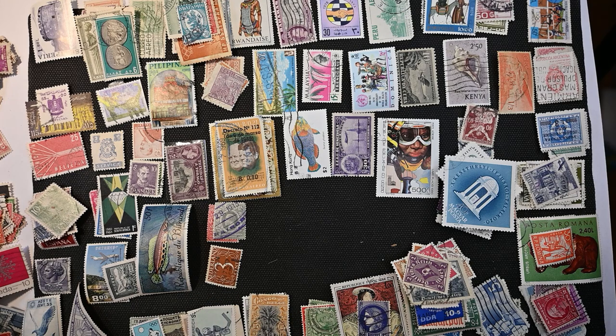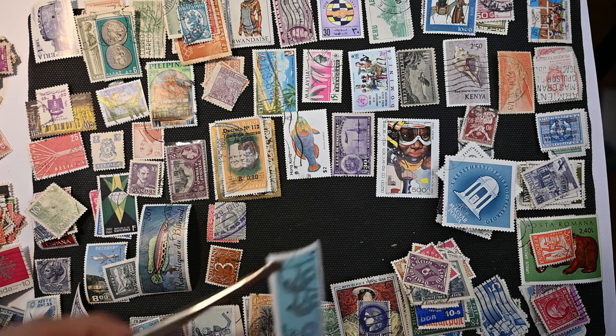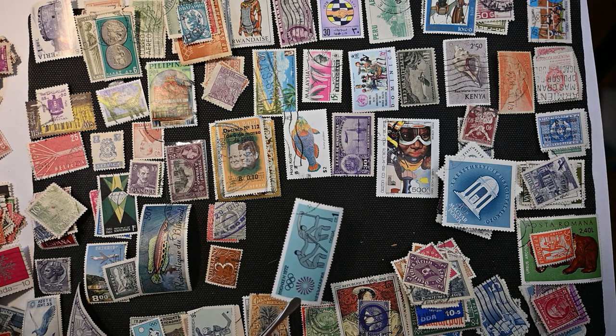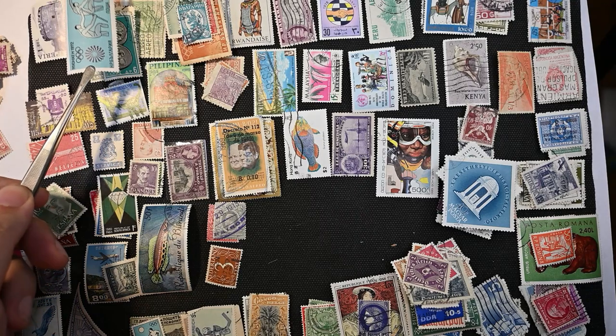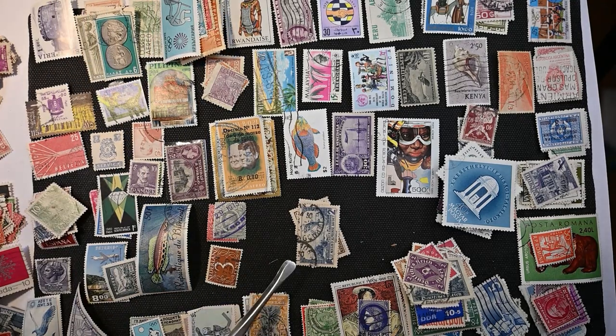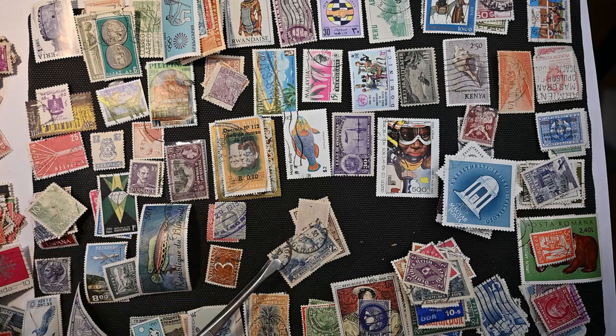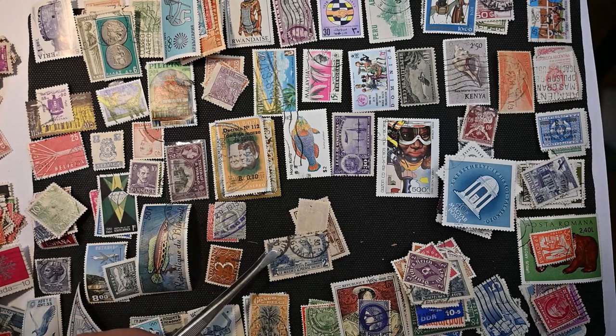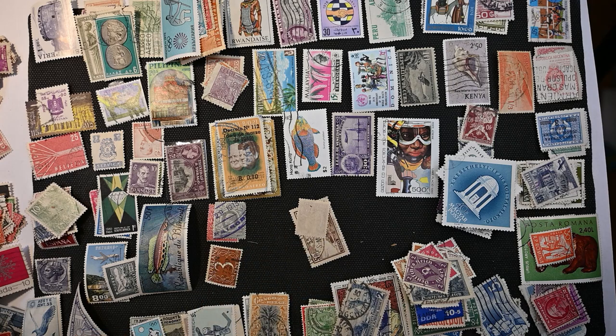And France. And a giant stamp here from Bulgaria. It looks like canoeing, maybe. Bulgaria, right there. What do we have here? Looks like a couple French stamps. Beautiful one with a windmill. Got a couple of inky cancels there.